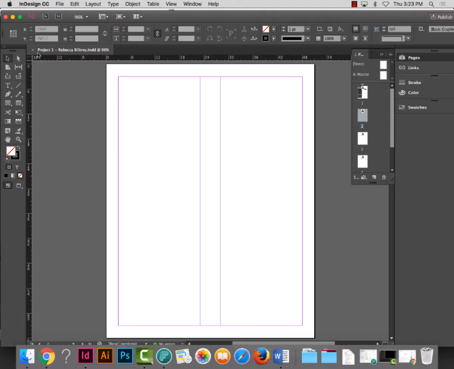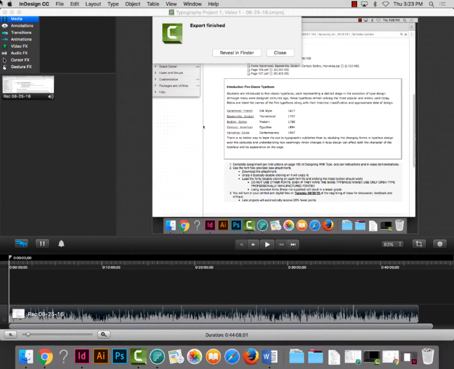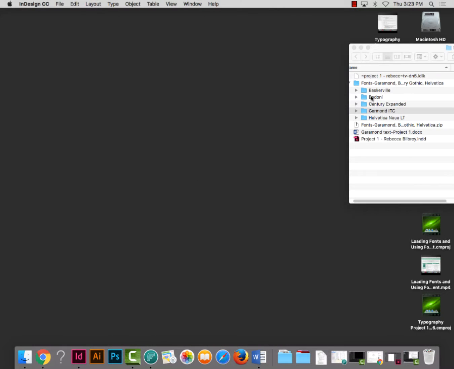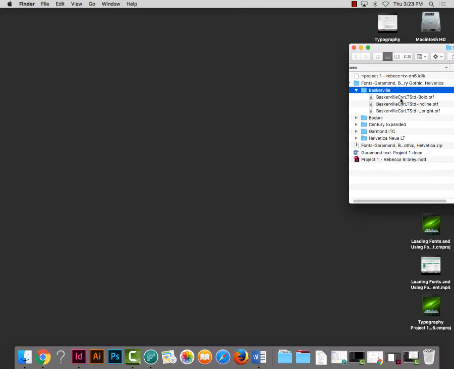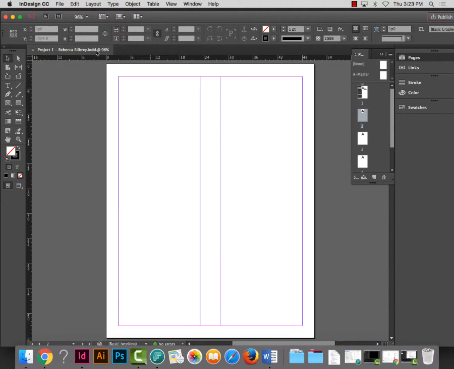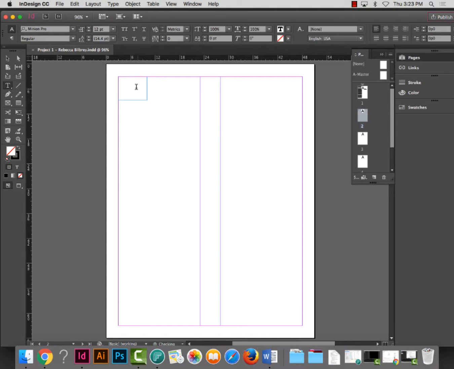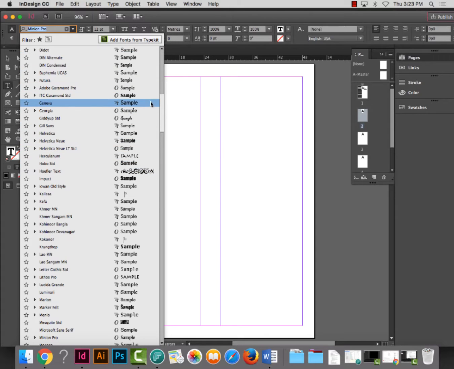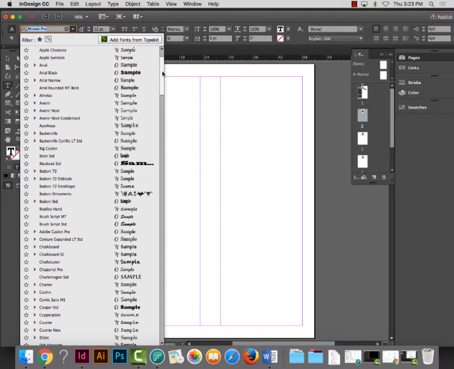Oh, I don't know. Whatever I gave to you in that folder, you can go to that folder, and it will tell you that Baskerville is Baskerville Cyrillic, and it'll have Baskerville Cyrillic LT. It always has the STD at the end. So when I go into InDesign, assuming that is activated, I'm going to just draw a text box and put my cursor in there, type some junk type in there, and I'm going to see what kind of Baskerville it has loaded, because there might be a few of them.